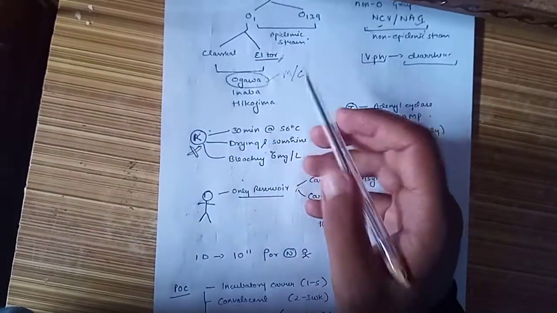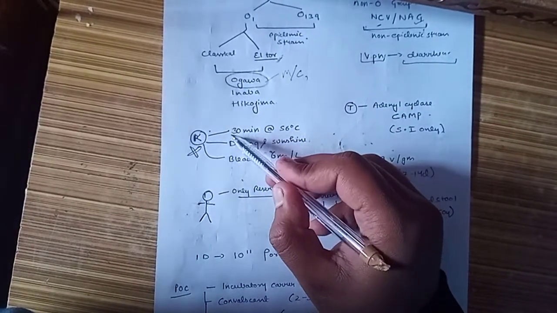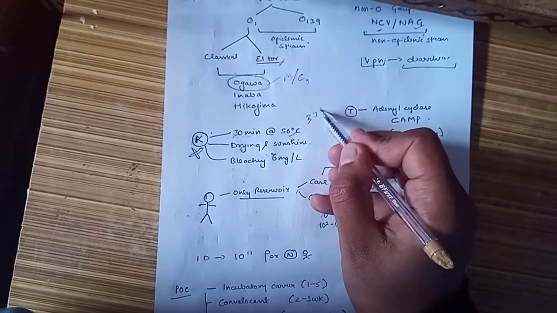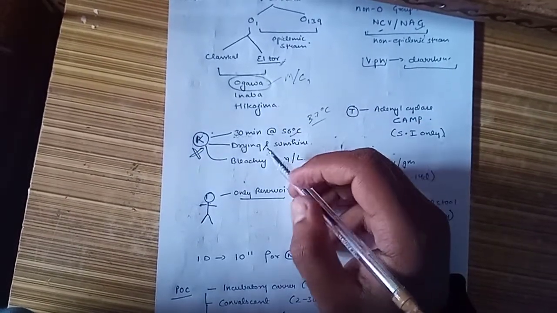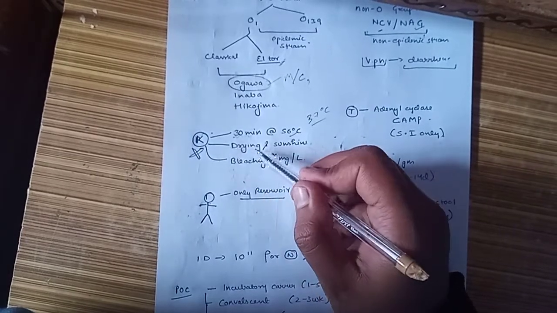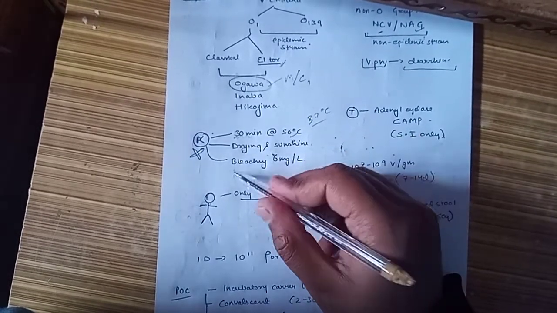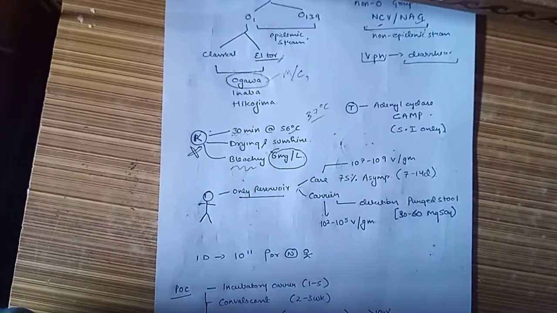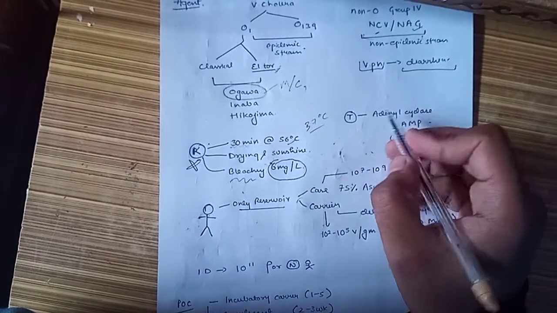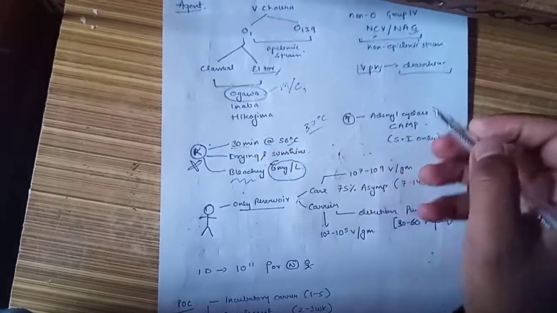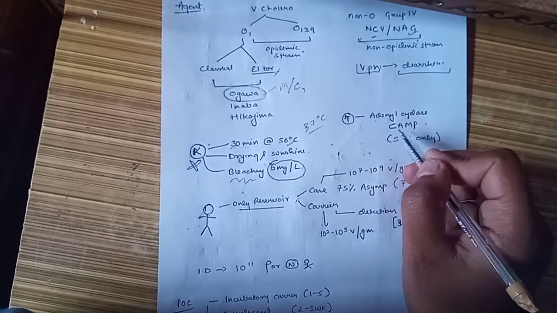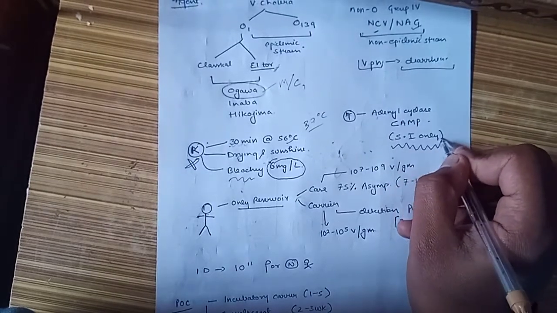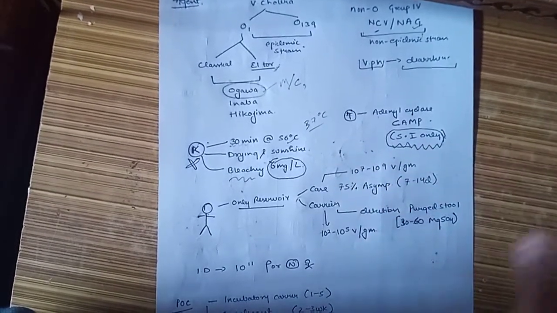Now these cholera vibrios are killed within 30 minutes at 56 degrees Celsius, plus at 37 degrees Celsius they are killed within a few minutes. Okay, and they are susceptible to drying and sunshine. Also, using bleaching powder at 6 milligram per liter instantly kills these vibrios. Okay, and they release a toxin that mediates its action through the adenyl cyclase cAMP pathway. And one of the most important things is that it only acts on small intestinal cells, nowhere else.